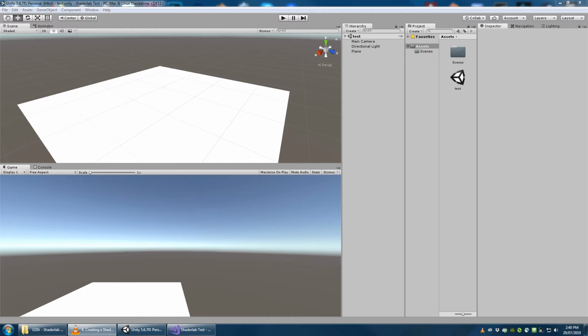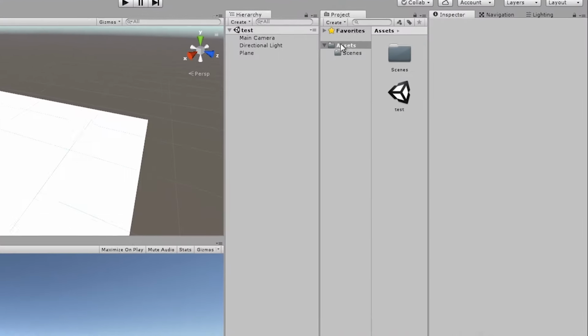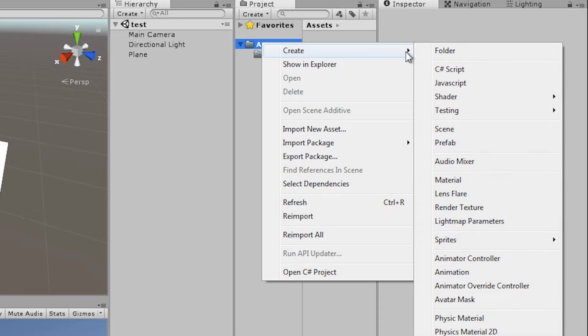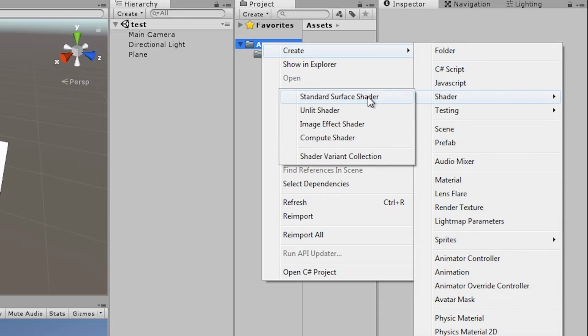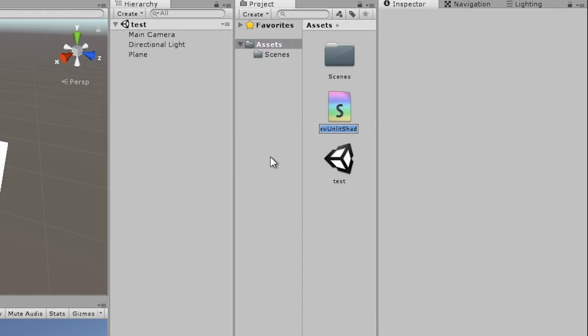Creating a shader in Unity is actually very simple. In your existing or new 3D project, right-click on the Assets folder in your Project window and go to Create, Shader, selecting one of the pre-made shader templates. Unlike C# scripts, the naming conventions of shaders and the shader header in the script are not linked, so call it whatever you want.